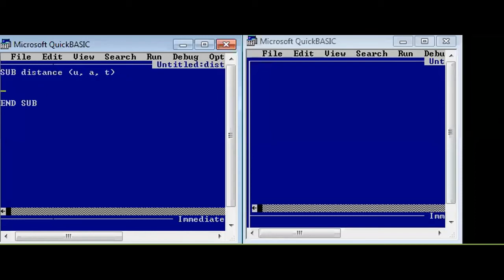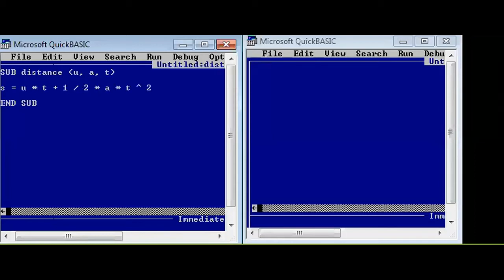Now it's time for the formula, and once we write down the formula we will evaluate the value for distance, and it will be stored in a variable, and that variable will be s, is equal to ut plus half at square. And for square we'll be using this sign. So for this, we have to write a complete QBasic expression, and for that we have to write this multiplication sign in between. Half is multiplied with a, and the whole thing is again multiplied with t square.